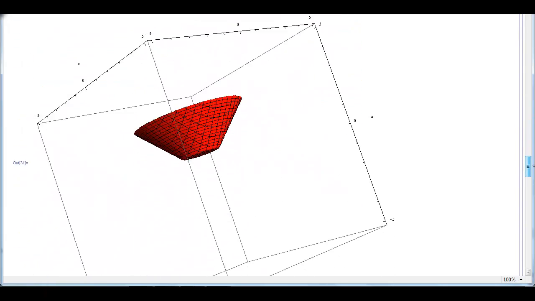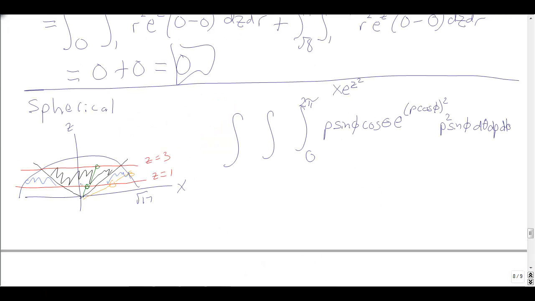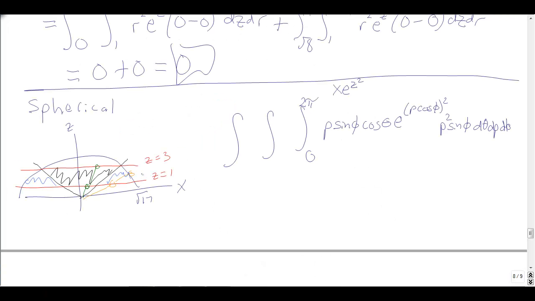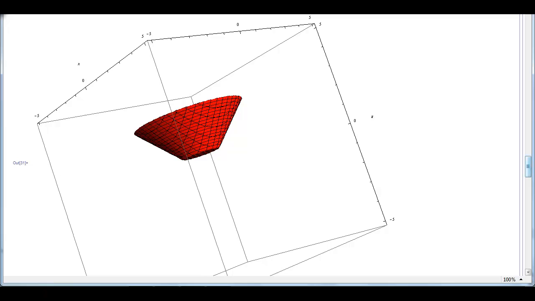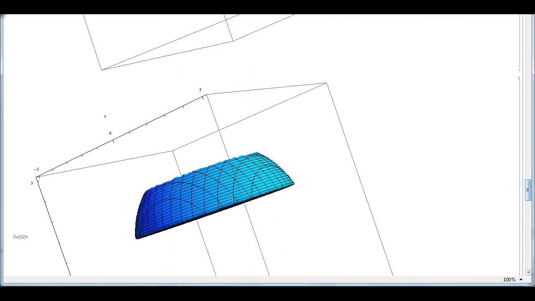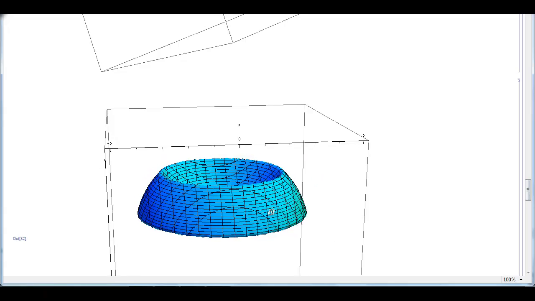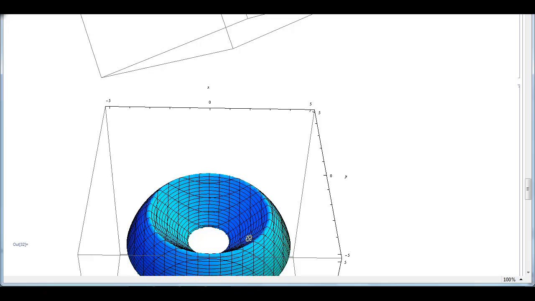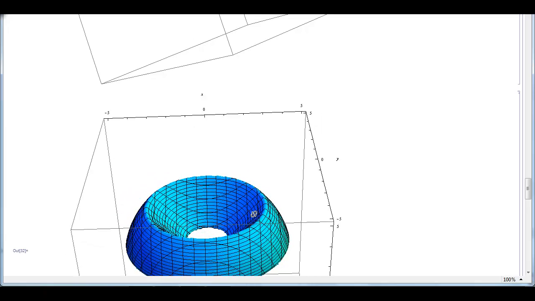So that wedge-shaped thing, here's what that is. This is the black rotated around. You're going to get this part here, and you can see rho goes through the bottom, that's at z equals 1, and it goes out to the top at z equals 3. Now the blue shaded part here rotated around, it looks almost like a triangle, but this side is curved. What that's going to look like is this guy here. So we rotate this in, and you can see the rest, where that red plug would fit in here. So it's that rotated around.